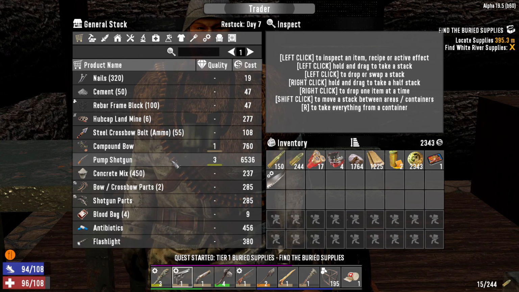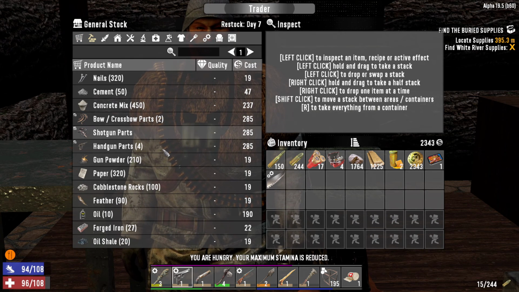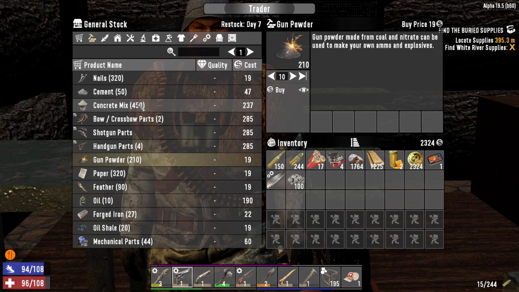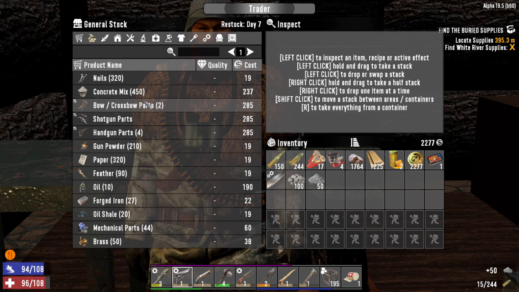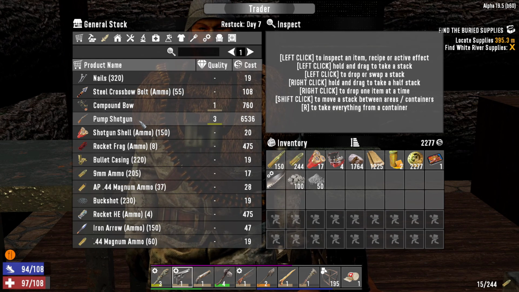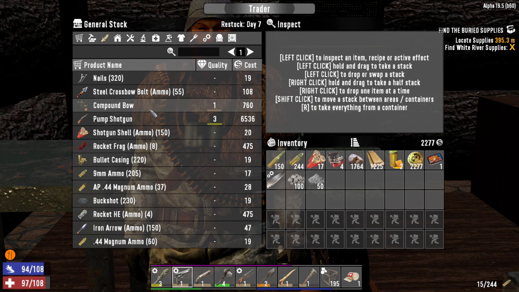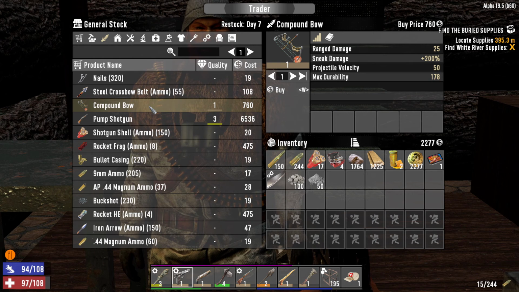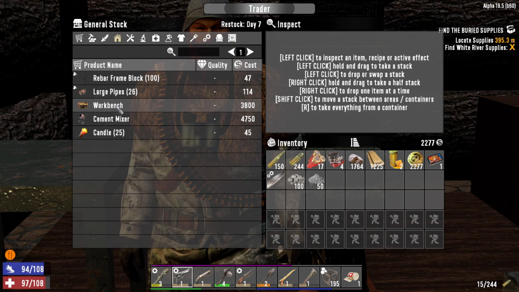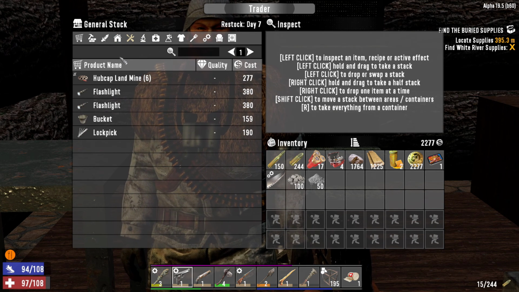What do you have? Oh. I have a pretty good idea of what I'm going to be saving money for now. Let's go ahead and buy the cobblestone from him because that will save us a good deal of money in the long run. The cement, yeah, we'll go ahead and buy that as well. It's pretty cheap for how important it is. I might be a little thirsty for that pump shotgun, not gonna lie. That would be amazing. The compound bow wouldn't be a bad buy either. He has a working workbench, so I don't really need to worry about that. Cement mixer, that's a little later on that I would have to worry about.